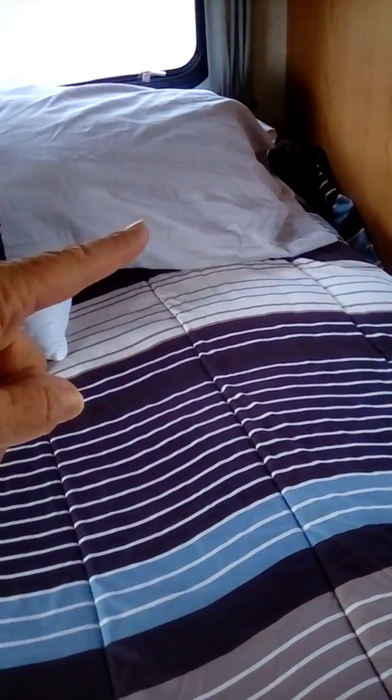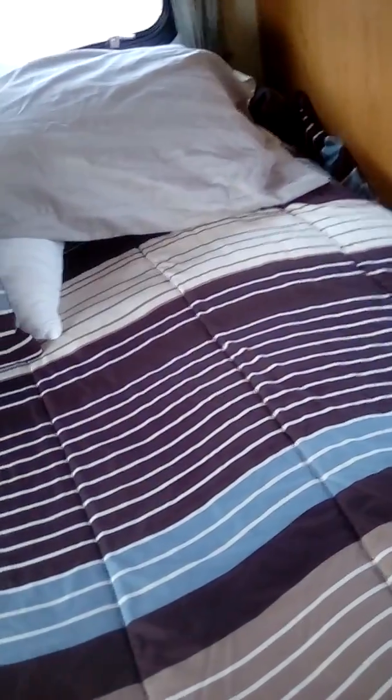When you make a bed in an RV — somebody may know how and think I'm really not with it — but I'm learning, this is a learning process for me. I started by putting the foot-end corners on first, then moved up to the front. When I got to that corner I thought I was going to have a heart attack, I could not get it on there. So I took the bottom ones off, put the front two on, got that corner on, then had to lift the mattress up, stand under there, hold it way up in the air and crunch it over to get it on. What a grunt — the things you learn!